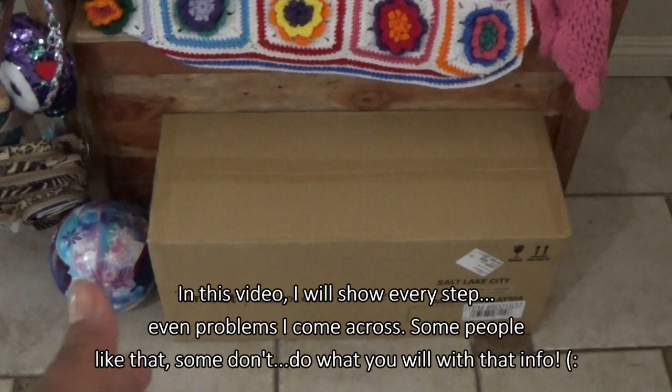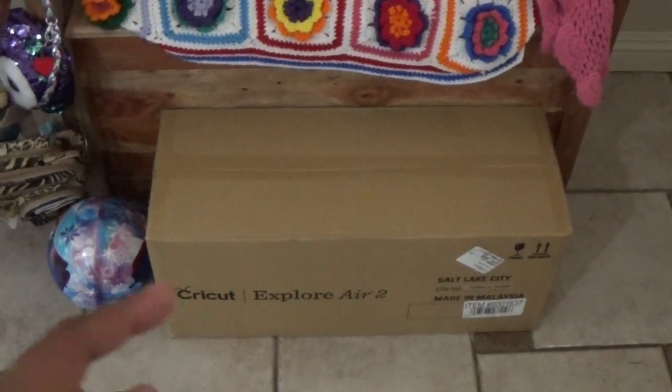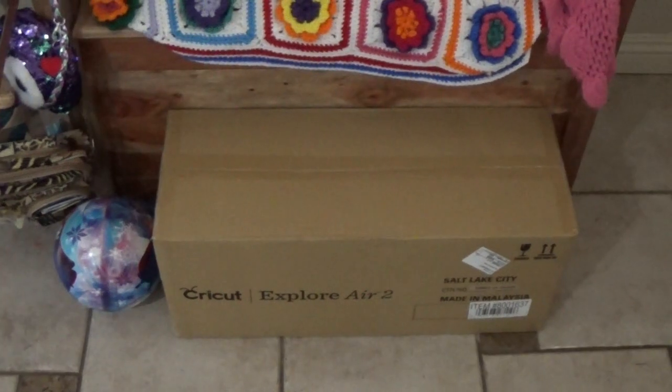So I got it for like $159, and then I think it had reduced shipping because it was right around Craft Day. So it wasn't bad. For me, I was happy to do that. You know, I have the Explorer. I've been using Cricut since they were selling them on the TV.